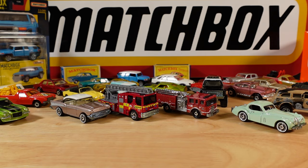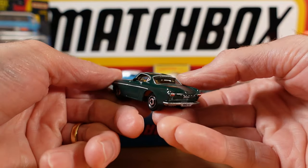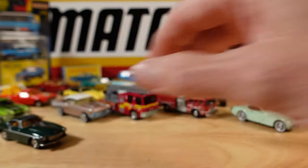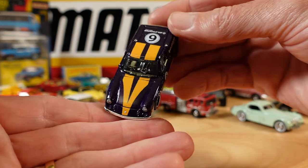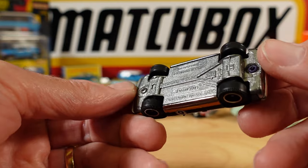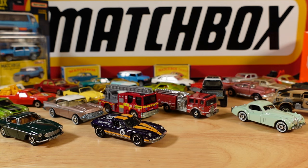Am I wrong in saying this is the best era for Matchbox? Let's stay with a classic - the 1969 Volvo P1800S. You even get a side mirror for the driver. Stunning. This hot little number - the 72 Lotus Europa Special. Lesney was established in 1953 according to the box I just picked up. This is a 2008 copyright, but I think a 2009 release. Most of these are - some are 2010, even into 2011.